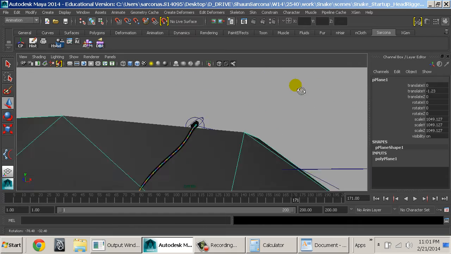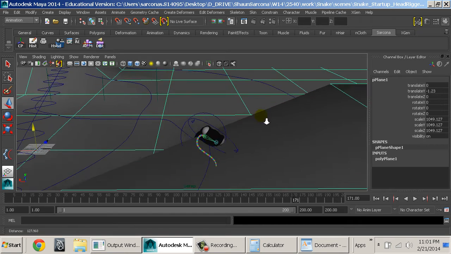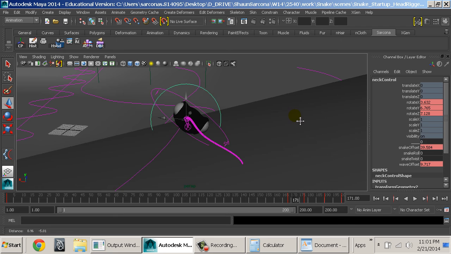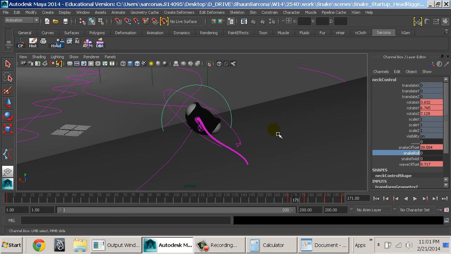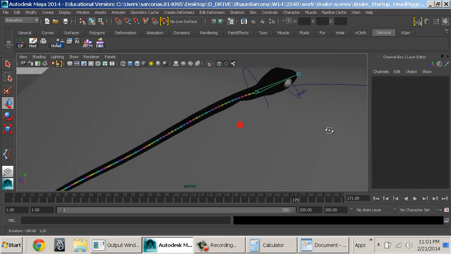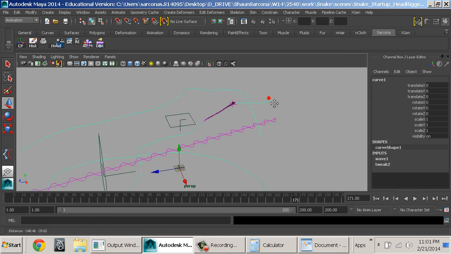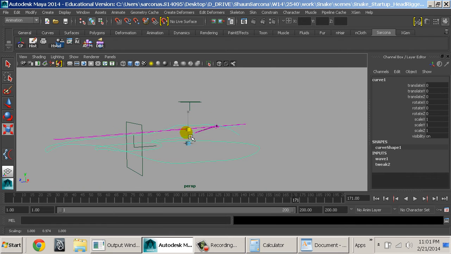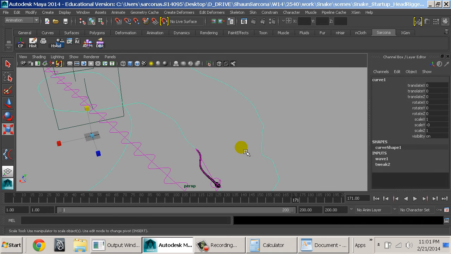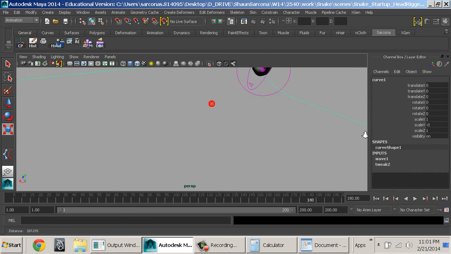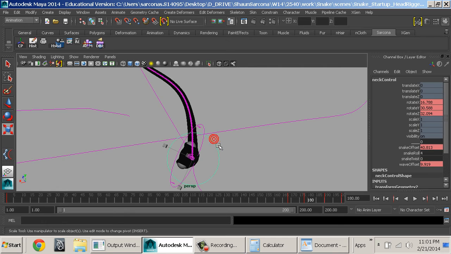Okay, it doesn't have a lot of divisions. You typically want a lot of divisions. And if it was a surface like this, I have to make sure that I go through and do our rolling to get the snake to be aligned perfectly. Okay, for this, you don't have to create this kind of surface. You can just keep everything flat. I'm just scaling this down flat, so now he's flat, and he doesn't have to worry about doing that crazy movement that he was doing.